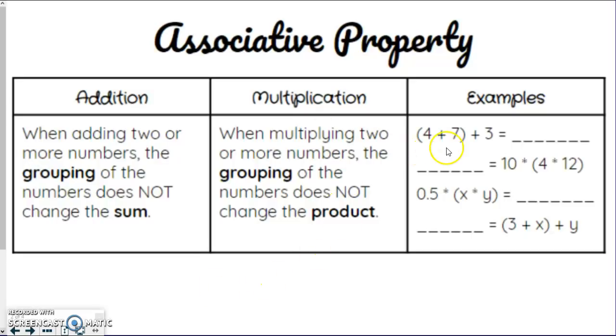I'll kind of use this first example here. So let's say I was going to solve this one. Following order of operations, I would add the 4 plus 7 first to get 11, and then add in 3 to get 14. If I just regroup them, so notice I still have 4, 7, and 3 in the exact same order. All I did was now group them so that I'd be adding the 7 plus 3 first to get 10, and then add 4 to get 14. And in my opinion, that's the easier one to do in your head. Not that it matters. They're both the same. But that's where we sometimes use mental math to figure out the answer, is we group a certain pair of numbers together first. And with addition, you can do that.